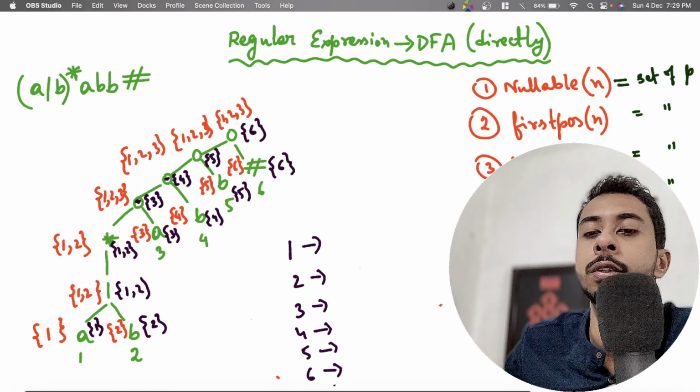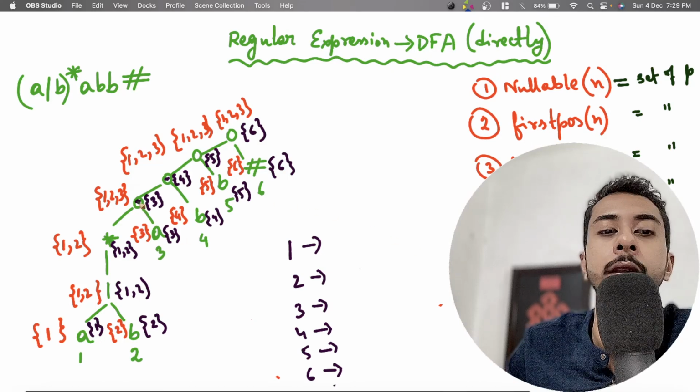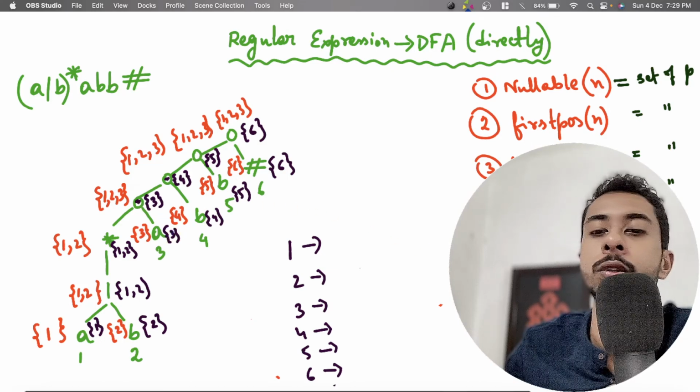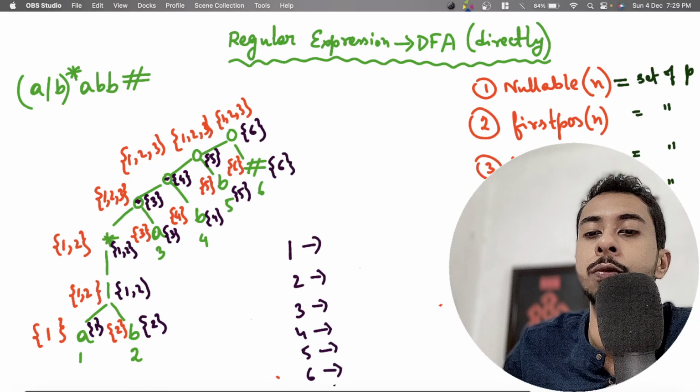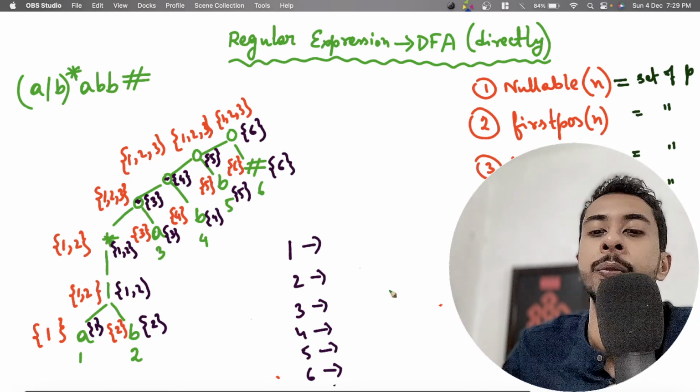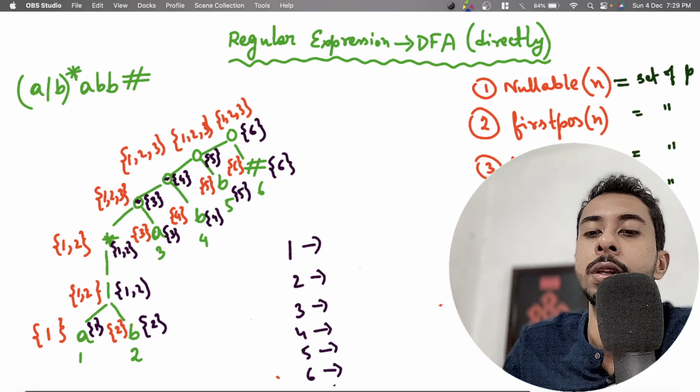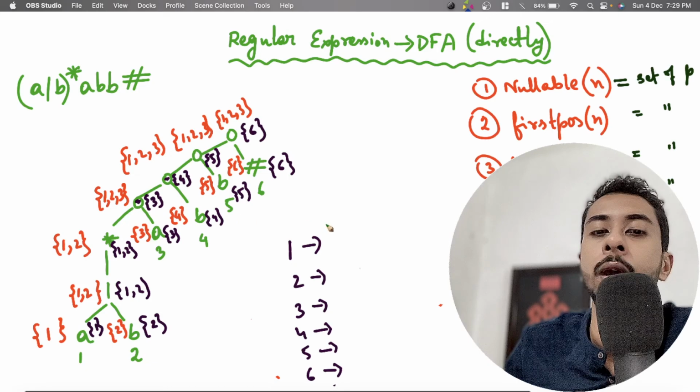So if I take this string, what is the position? This position is for A, 1. And what is the position of this A? This is the mandatory A. This one, right? This one, sorry. So it is 3. This is 4. This is 5. This is 6. Okay. So what is following 1? So 3 is following 1, right? So I will write here 3.